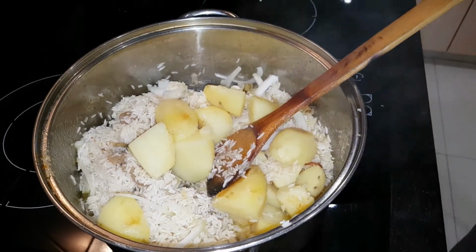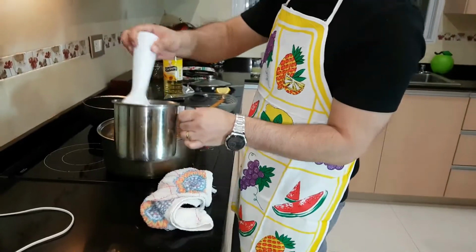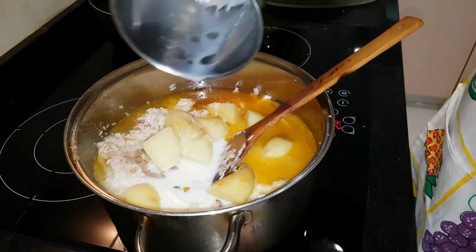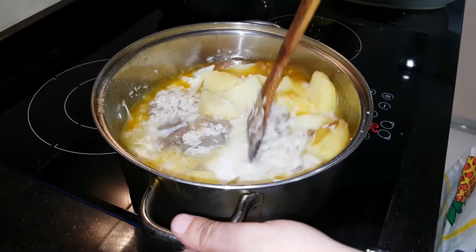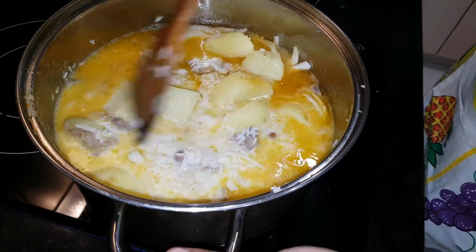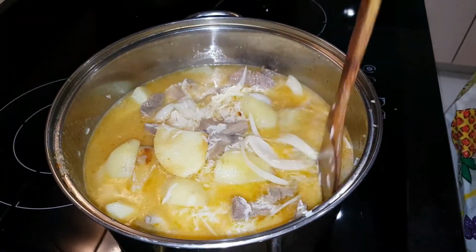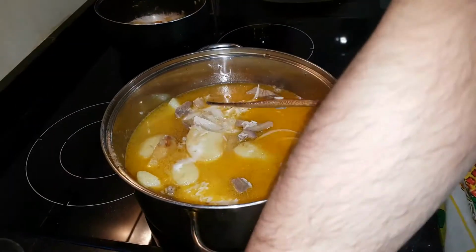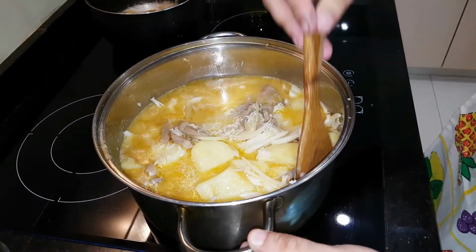Till we reach water up to the rice level, I will add my milk that I have before. Normally, the technique of cooking is that the water should be up to the level of your rice. So I think this is going fine so far, or maybe a little bit more water. Okay, now I'll add more salt. And I will test. The salt should be more than normal, because when rice cooks, it will take all the flavor of salt.